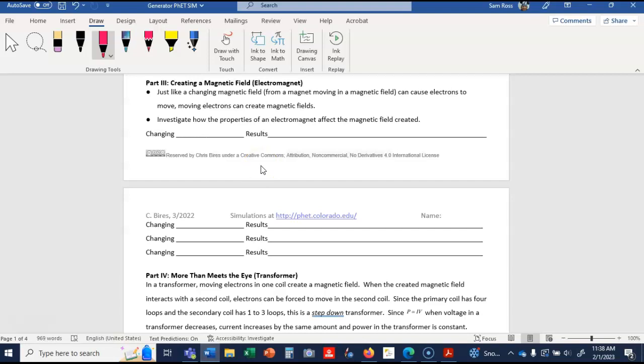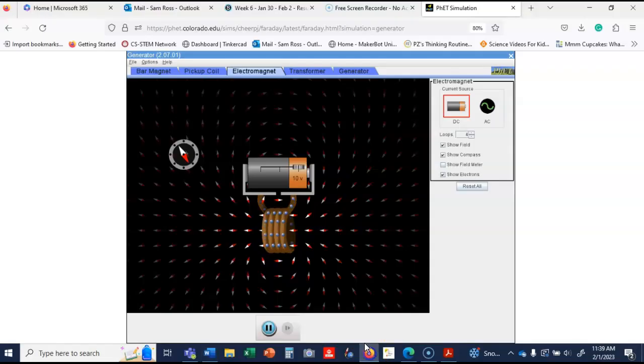You could use different ones, I'd guess, but the number of loops, changing AC to DC, and I'll show you how to do that, voltage on the battery, and then the compass. So let me go show you those. So the loops, you can change the loops here, up and down to 1 and up to 4. And we're looking at how it affects the magnetic field.